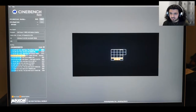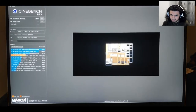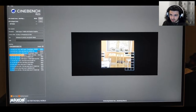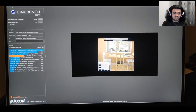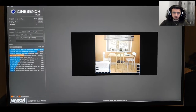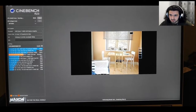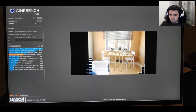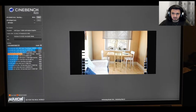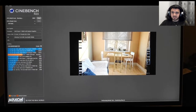We are already in fourth place in the ranking, which is just below the Threadripper. I see why we're below it — it has 16 cores and 32 threads. The more cores a CPU has, the better it performs here. The Threadripper 2990WX is in first place with 32 cores and 64 threads. Being in fourth place is actually really good.